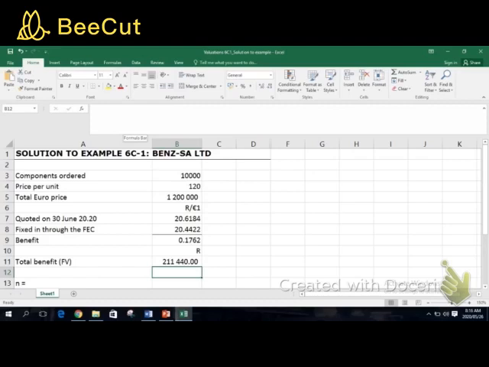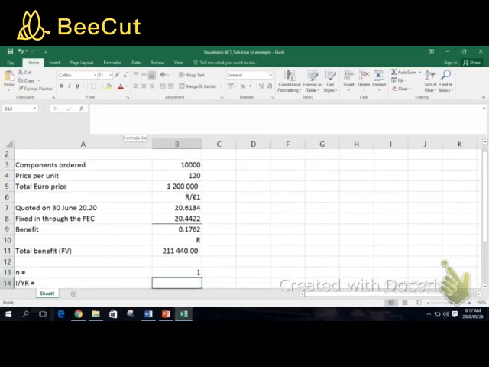But remember, when is that the benefit? That is on settlement date. It relates to settlement date. So that benefit in essence is a future value at 30 September. I now need to discount that. So what I want you to ask yourself here is, is this a short-term hedge, or do we see it from a time value of money perspective as being medium-term? Because then we will deal with it differently in terms of the discounting. Now, from 30 June to 30 September is definitely a short-term period, and so we know as soon as we discount anything over the short term, we normally would discount a period of 1. So a single compounding.